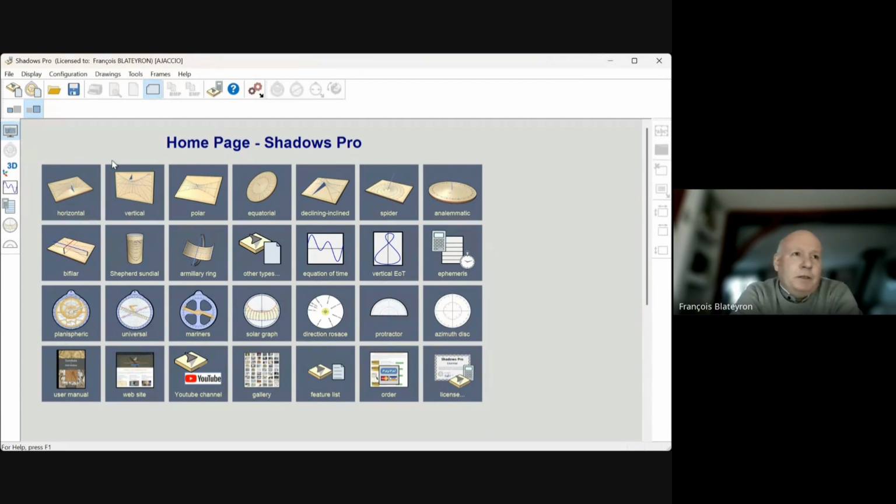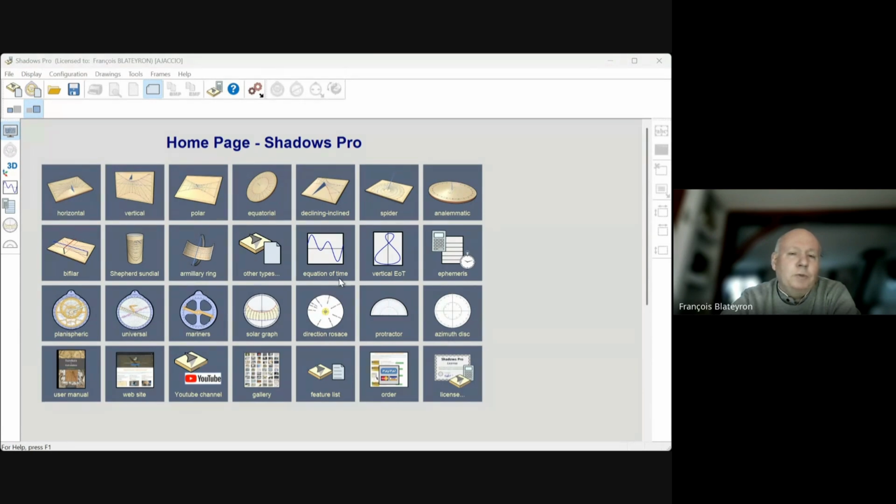When I designed the software, I wanted to have something really easy to use that allows anybody to create their own sundial without looking at the mathematics. So the benefit of this software is to hide the complexity of the equations. So in order to be able to express our creativity in woodworking, in painting, in metalworking, and so on, to create a sundial. So the idea is to just select the location.